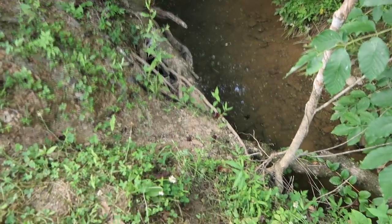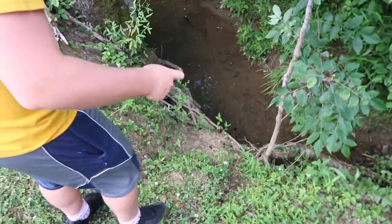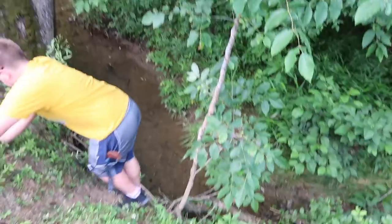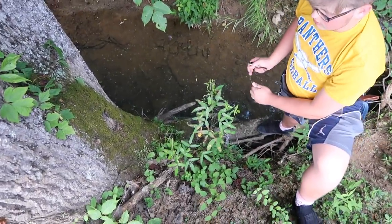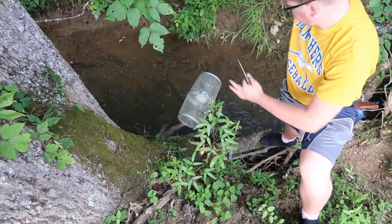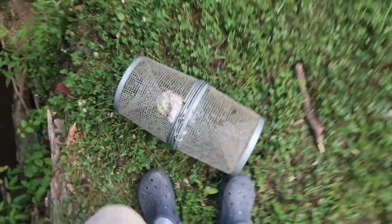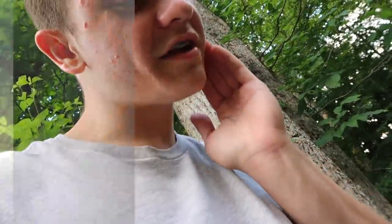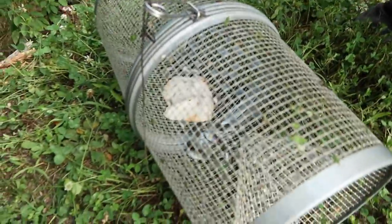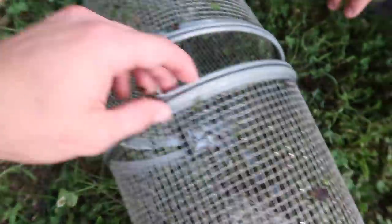We've got some nasty clouds moving in quick and it's been about 30 minutes, so hopefully we have some. Get out your knife just in case — snakes — if something jumps out at you, just stab it. Are they bluegill or minnows? We got a lot! Bad news: they're all bluegill, classified as game fish. Cannot keep them — it's against the law. If we kept those we'd be lawbreakers. We gotta throw them all back and come back later.